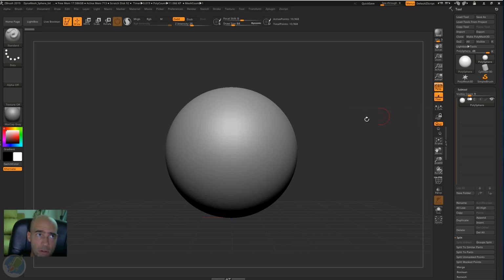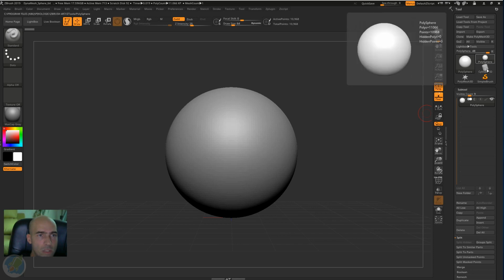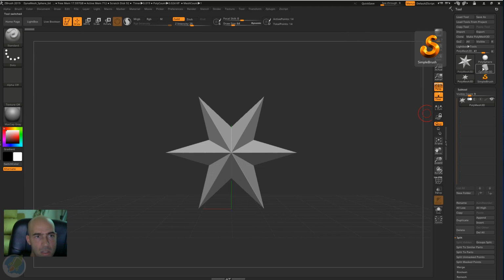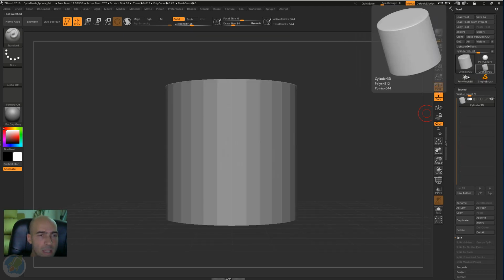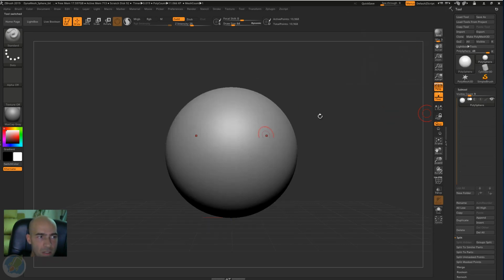So for basic sculpting, you can use only 1 or 2 subtools. It's up to you. But usually it will be like this. So you can see the tools here. This tool is a star. You can click on it, it doesn't matter. This tool is polysphere, this tool is cylinder. We can add tools here, but now we don't need that. We need our sphere. So we click on the sphere and we see it here.